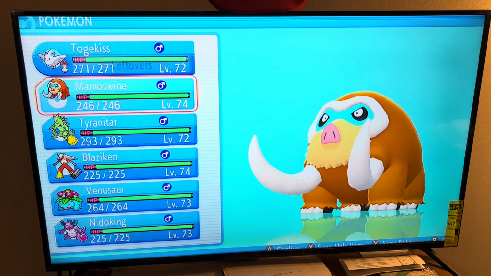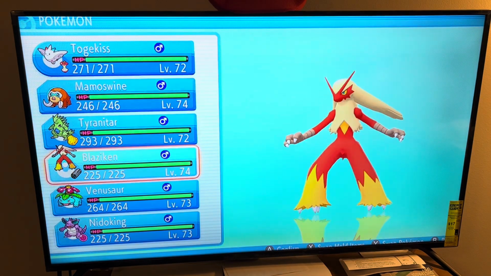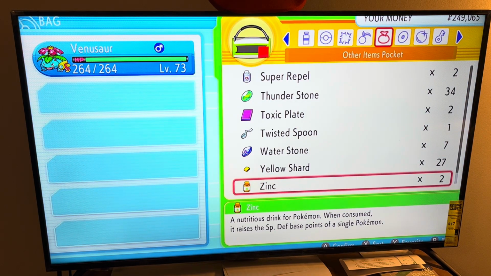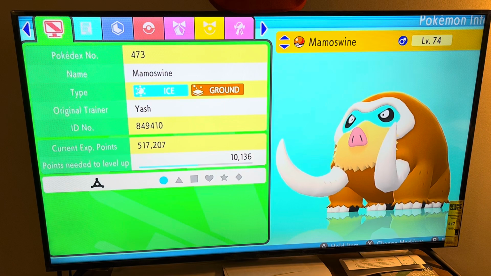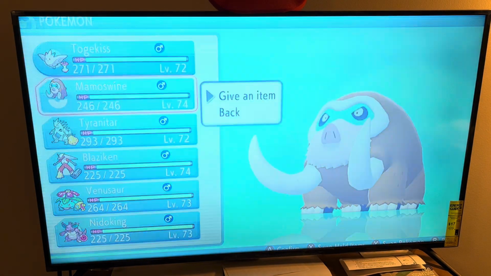But before I move any further, I'm gonna give this thing an item. Oh, Venusaur will probably need to use the... I'm gonna give it the Zoom Lens because a lot of his Pokemon are faster than Venusaur. So he's gonna get a 20% accuracy boost. That should mean guaranteed Sleep Powders. So yeah, and Leech Seeds as well.